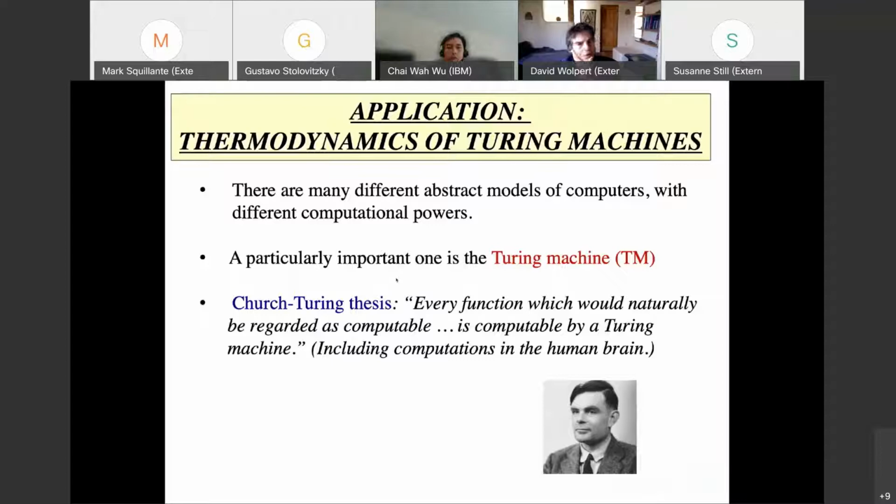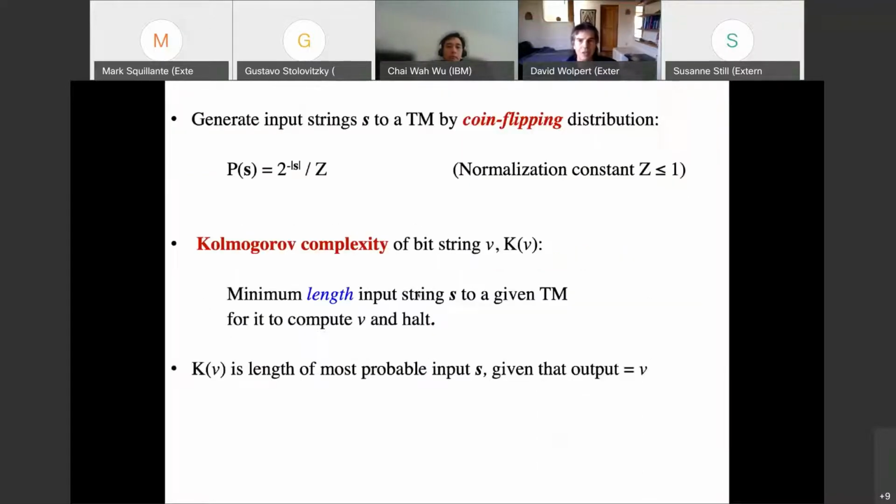Okay, that was all really neat stuff. What has this got to do with computers? Well, let's start to do some of the most obvious things that we can with all the tools that I was just showing you. I assume everybody here knows what a Turing machine is, a universal Turing machine, a prefix universal Turing machine. And let's just start to see what the consequences are of stochastic thermodynamics. We use them to analyze Turing machines.